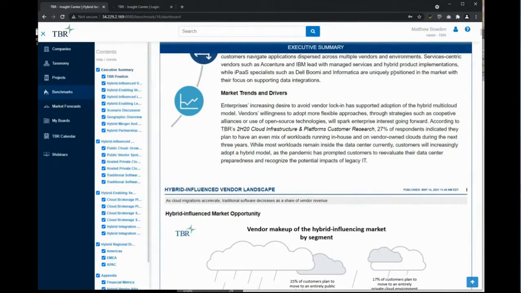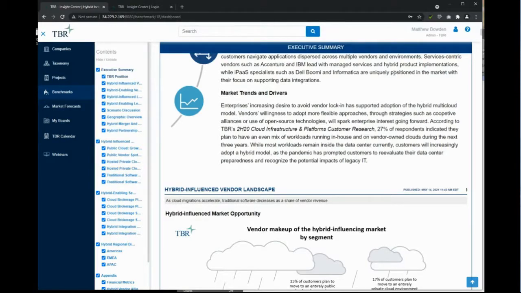Yeah. So currently TBR works very much off of an earnings gate calendar system, where our reports are published X number of days after a company announces its earnings. In the case of a benchmark, for example, if we're covering 30 vendors in the cloud segment, we have to wait for that 30th vendor to release earnings, do our analysis, aggregate everything, and then we can publish that cloud benchmark. The way we've configured the Insight Center allows the analyst to provide much more real-time analysis, instead of needing to create an entire PowerPoint deck and go through the editing and content review process that we have internally to ensure quality content in front of you.